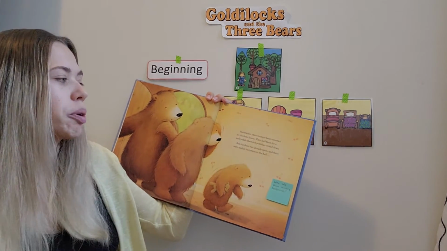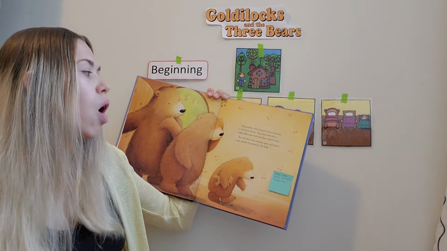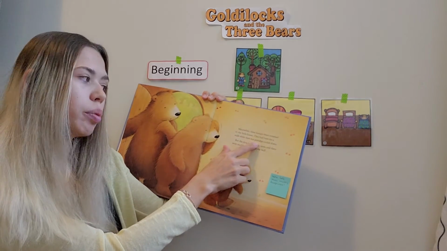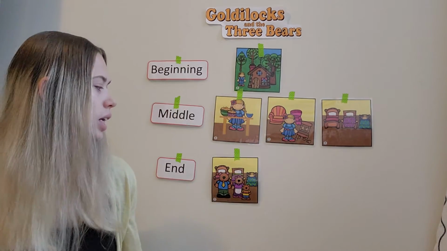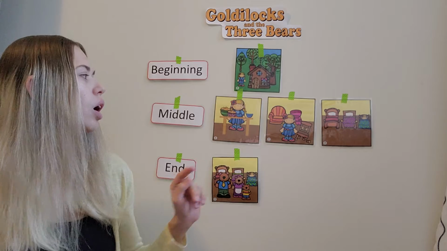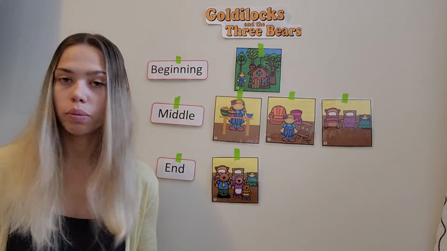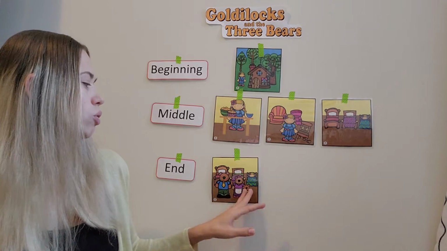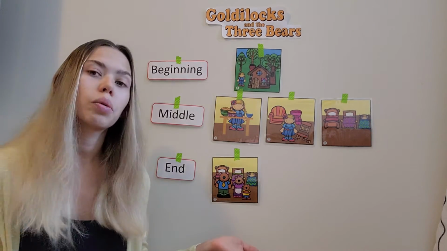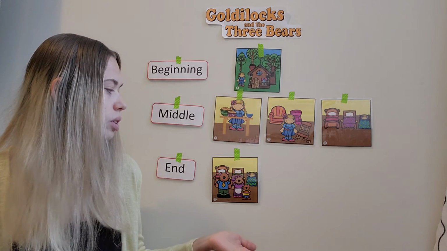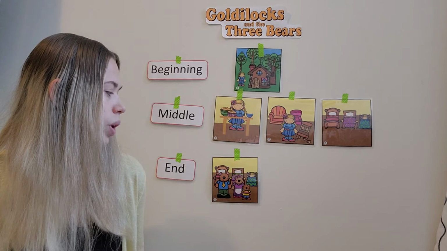Meanwhile, three hungry bears returned to the little house. They had been for a walk while their hot porridge cooled down. So Marvin was correct. They went for a walk and waited till their porridge would be warm. Okay, so they returned. What happened? Were they surprised? Were they scared? Who remembers? Were they scared?